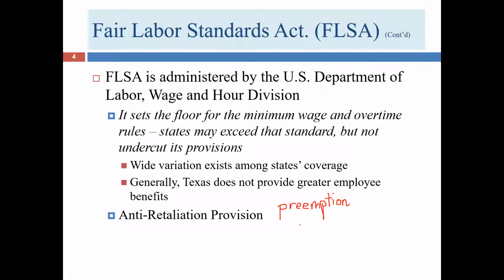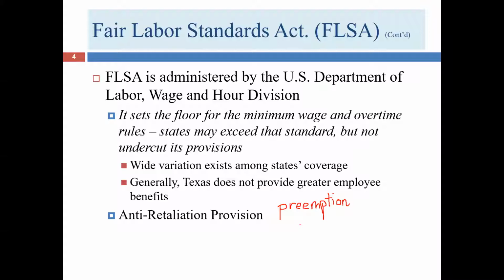So the issue becomes, well, what happens when a state law provides greater protection for employees than the federal law? The federal law or the Congress could say, well, no, we're just completely legislating in this area, so states can't pass any laws. If states attempt to provide more protections to employees, we're saying they can't. We're saying we have preempted. We have taken over this entire subject. That's one position that the Congress could have taken, and in fact, the Congress does sometimes take this perspective on preemption.